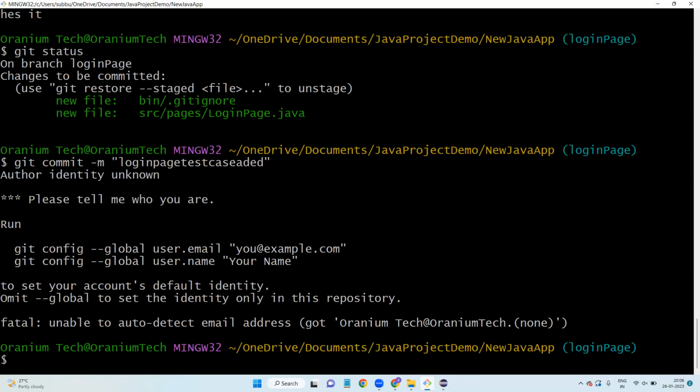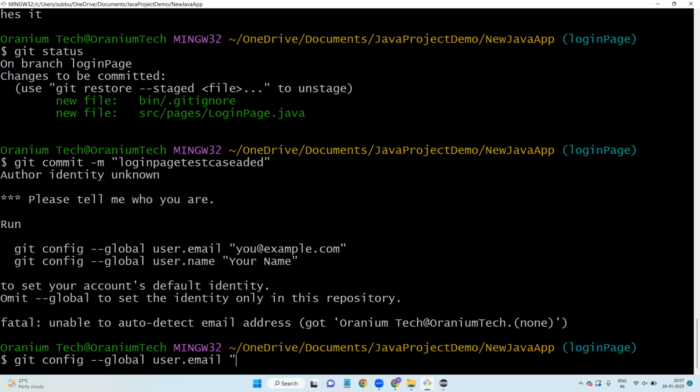But before that, Sadish has to set the config, right? Am I correct or not? Git will ask who is this, right? We have to configure the name and email ID. Yes. Sadish will configure his email ID and name. So he will write git config --global user.email.